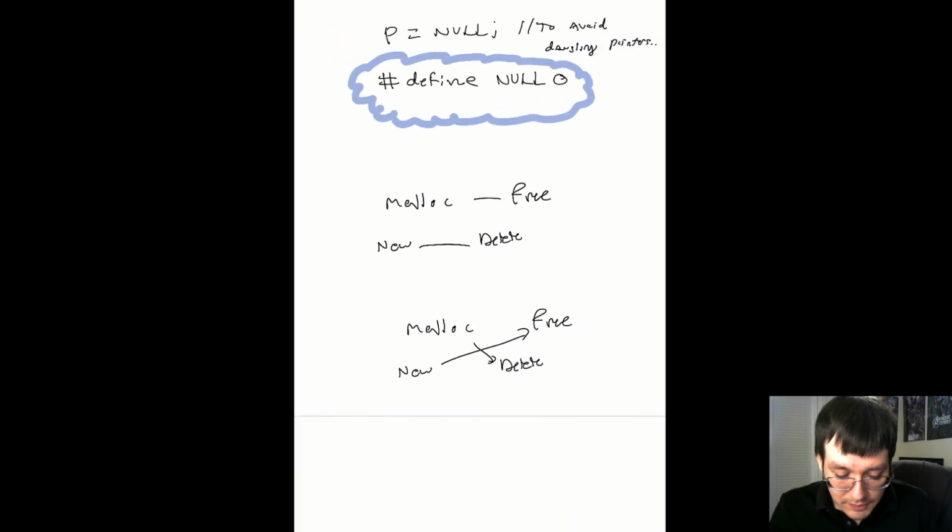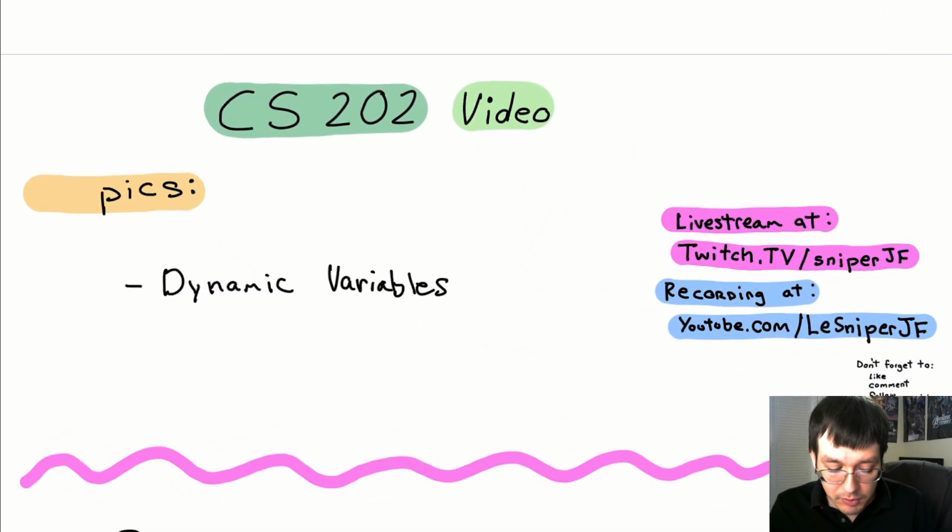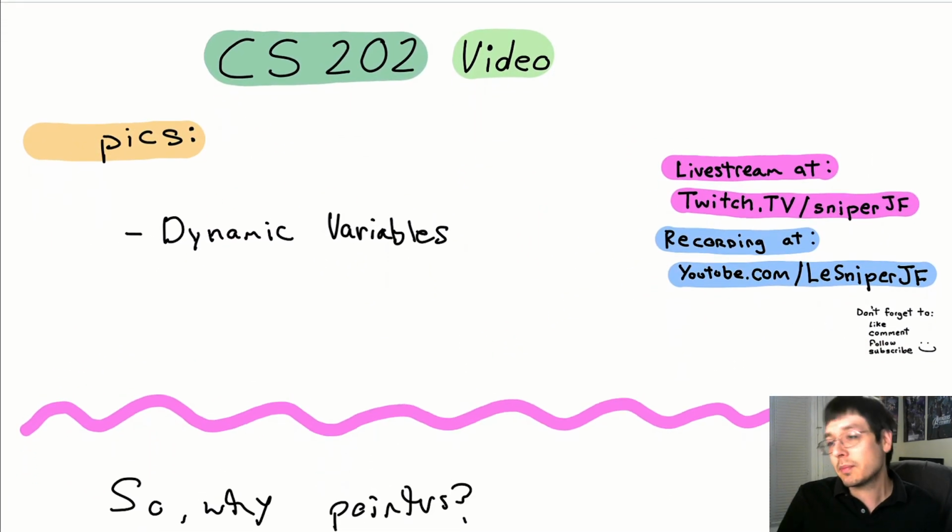Okay, so that's my lecture for today. Now you know dynamic variables. Now you can make your arrays on the fly and delete them when you don't need them, and you will never ever have memory leaks or dangling pointers, right? Well, at least that's what you should aim for. Realistic expectations versus real life kind of thing.